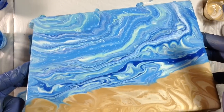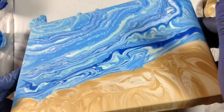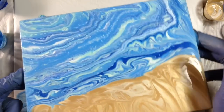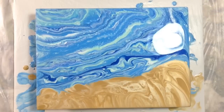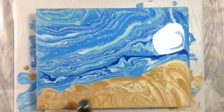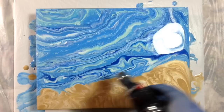I'm going to run the torch a little bit on the sand just to bring up a little bit of texture in it if it wants to do anything. It's not celling up a tremendous amount, but honestly that's okay. And we'll do it through the water just a teeny bit, just through a couple of bands and that's it.